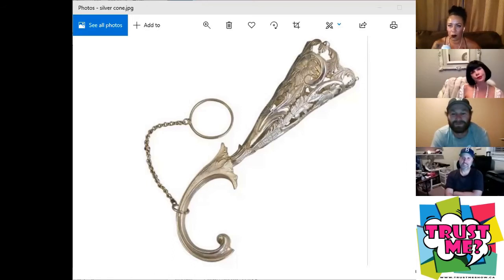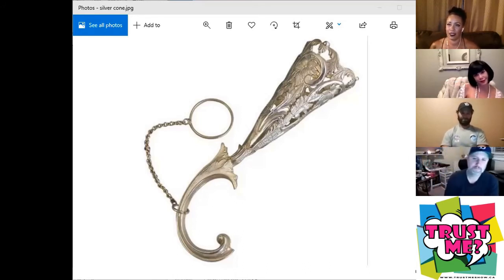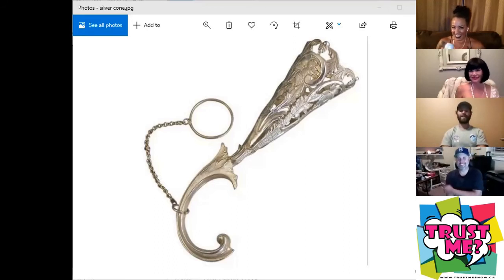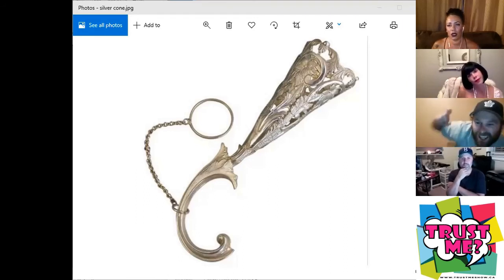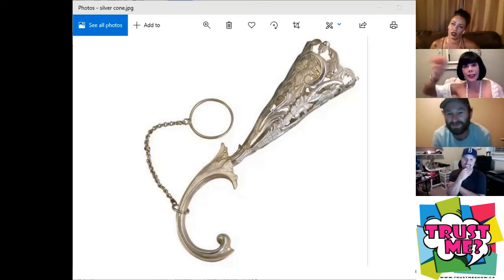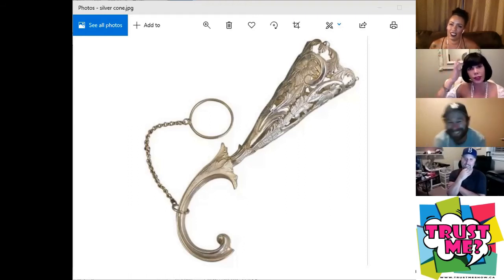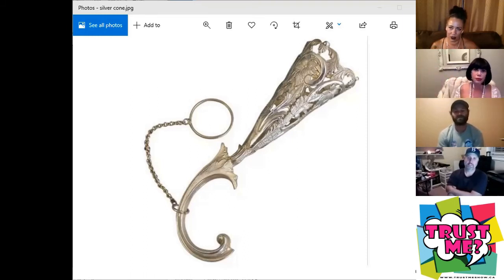Someone else said a bottle opener. If that's a bottle opener, you better have the outfit to do-si-do with that — full ball gown, corset, a powdered wig. It's the handle to a really fancy bidet. You have a keychain there and you pull it, and then it's like 'flush my ass with water' — that pulls the... that's actually a logical possibility. Like a little tiny tool that you twist things open or close and you need them to go places. Like some sort of magic key.